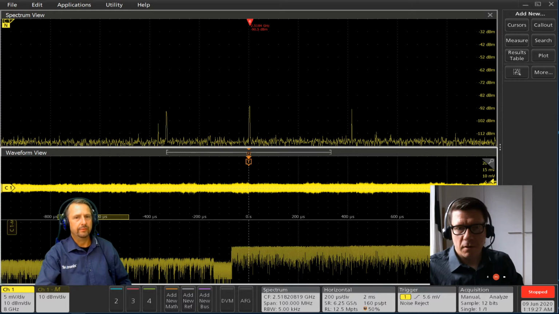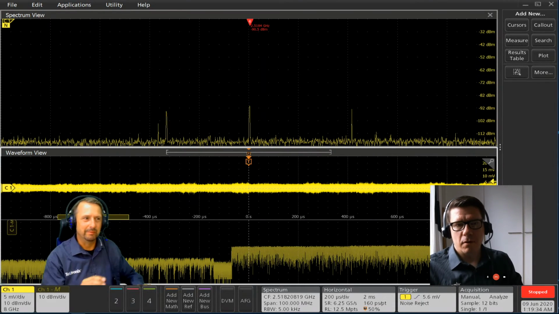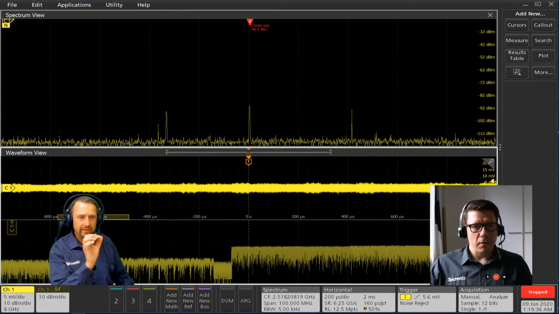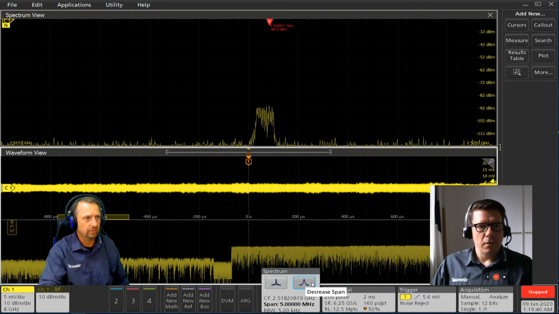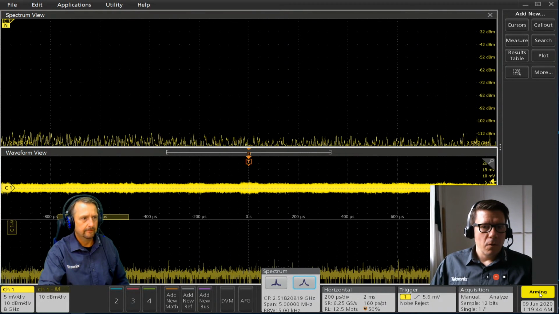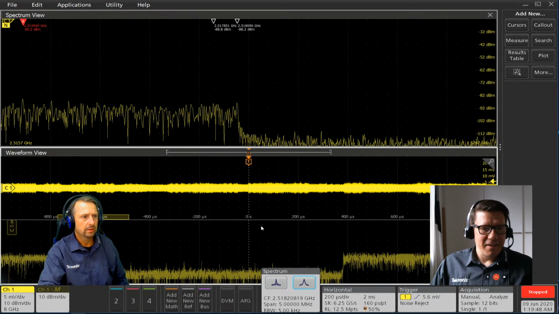So if we were to capture on this one, forget about time domain. We need to zoom in a little bit further. We don't need 100 meg. So let's zoom in. How much do you think, like this? And we do it again. Oh my God, there's something there, but there's nothing here.